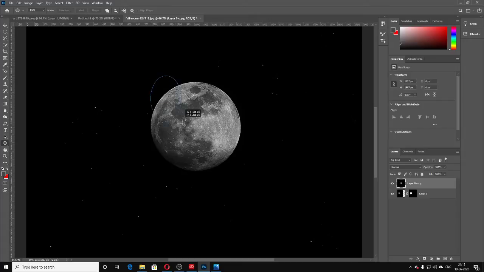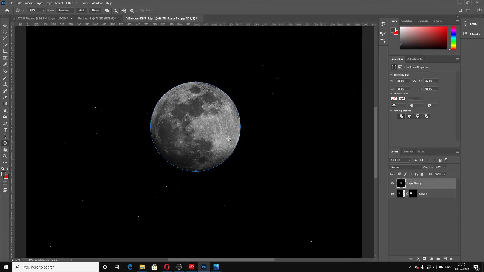So now we will start making this. We can create this shape as we did with the elliptical marquee tool. So I can drag it with the space key, and we can adjust the shape very easily like this.